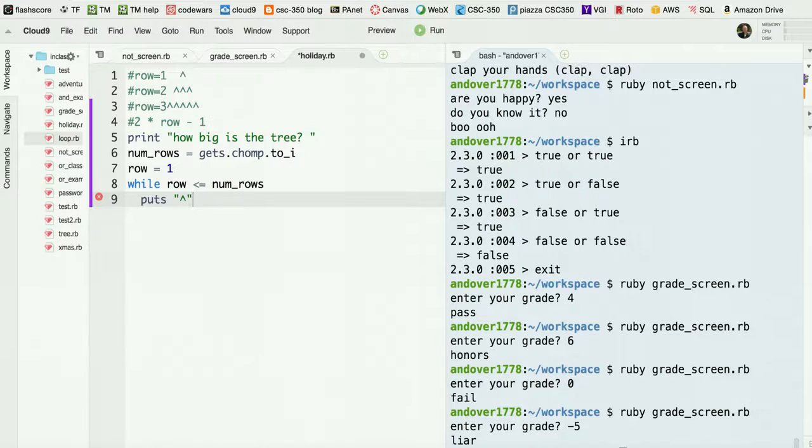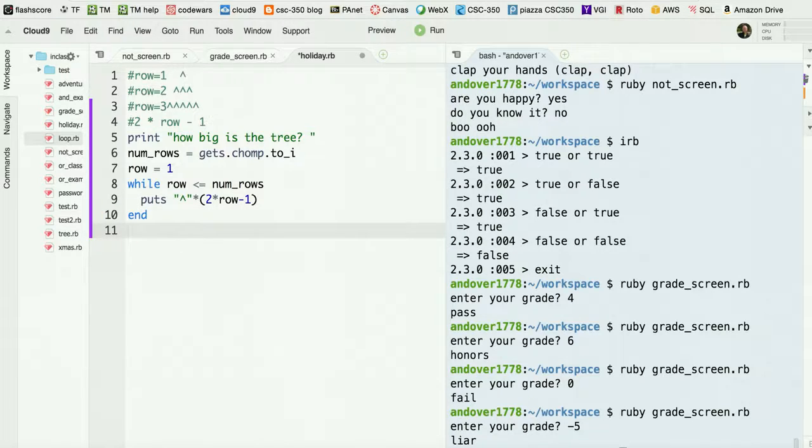So we're going to use the character little hat like this, the exponential sign if you want. And we're going to multiply it by an expression which is 2 times the row number minus 1, as we saw above. That would give us the proper number of leaves. And then we would end.